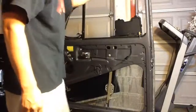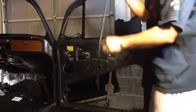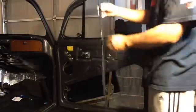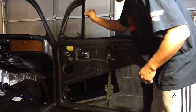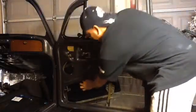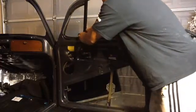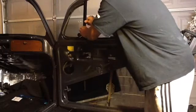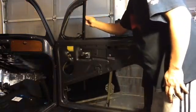Okay, so now that that's in, I'll go ahead and put this in here. This is the one that goes on the vent post here. Now, eventually I'm going to glue it in place. But for now, I just want to align everything up and make sure everything is good to go.